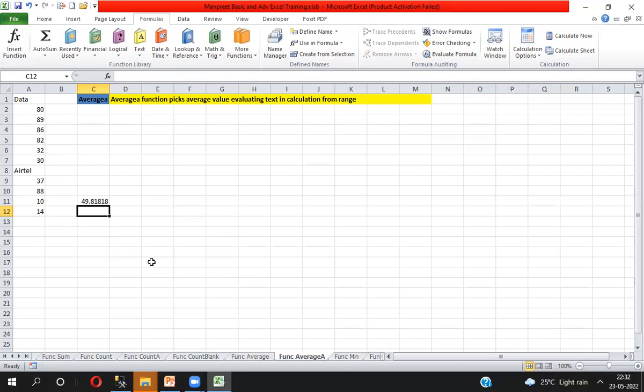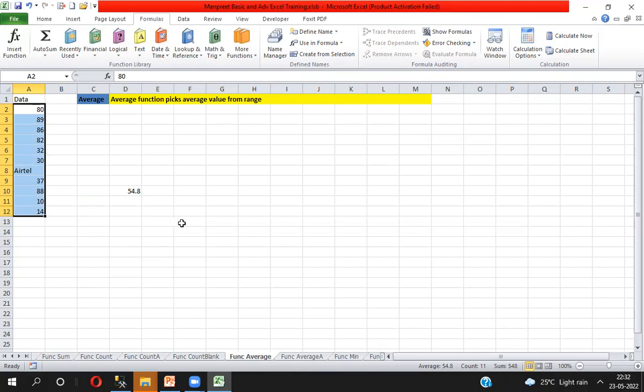In the AVERAGEA formula, it also takes the text value, so it's dividing all the values. Whatever is available in this range, the count is 11, so it's dividing by 11. But here it's dividing by 10. That's why you are getting a different value.